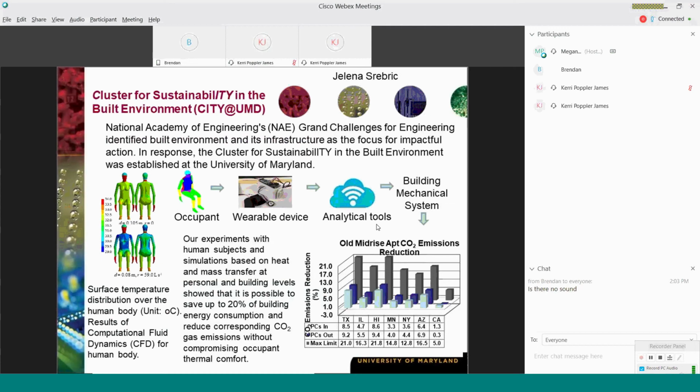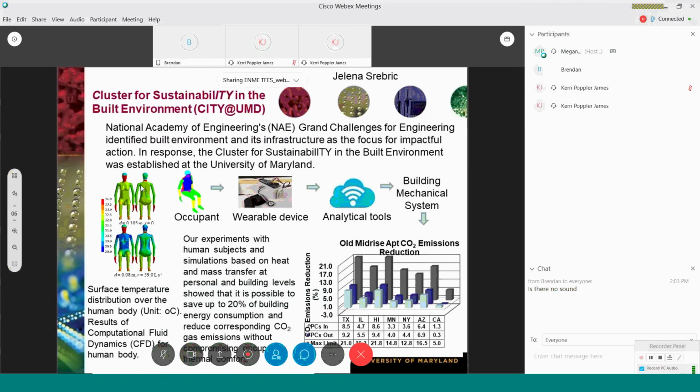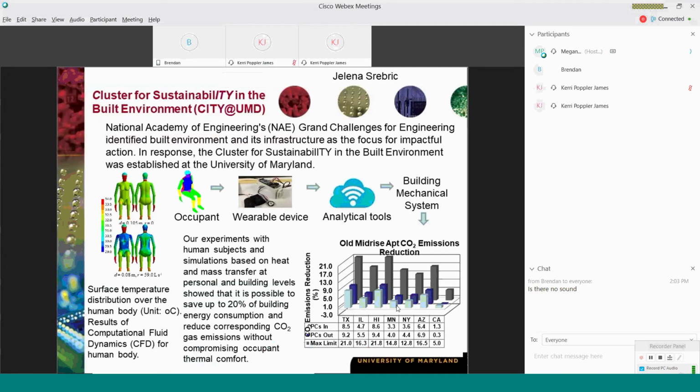And shown here on the slide is some of the data that they took. On the left you can see this person here with the skin temperature done in color, I believe, and these are just a flow chart of how you might do it. And they were able to get a significant reduction in the energy cost for a building, on the order of 20%, by local control according to the needs of the people in those spaces.